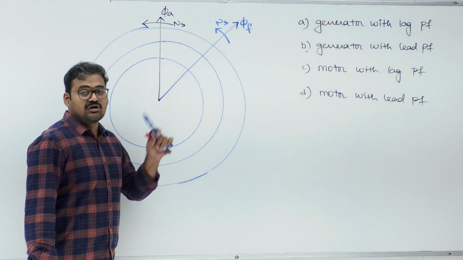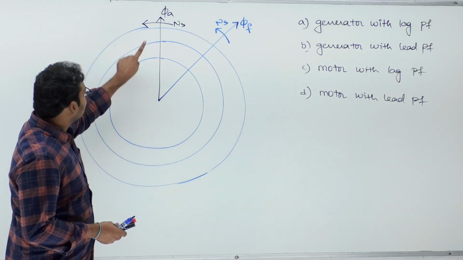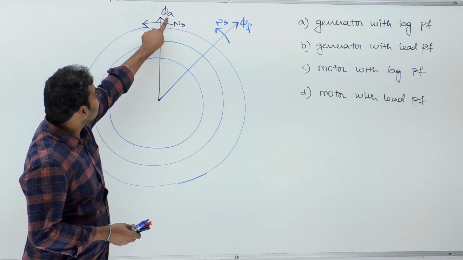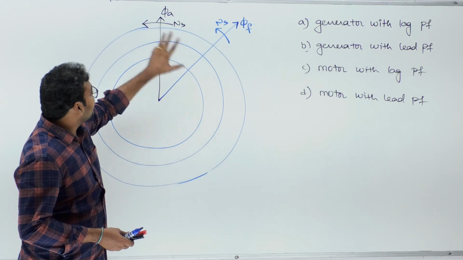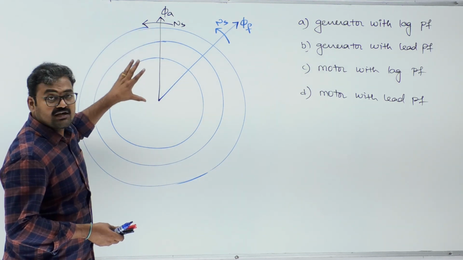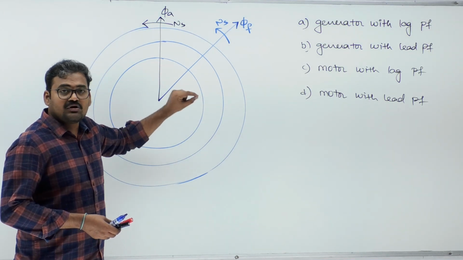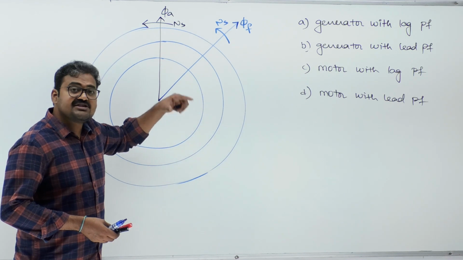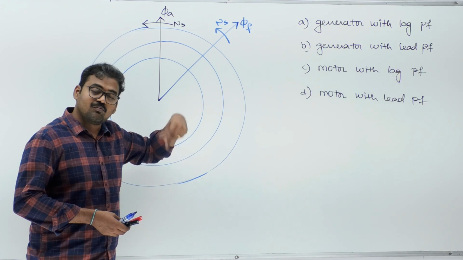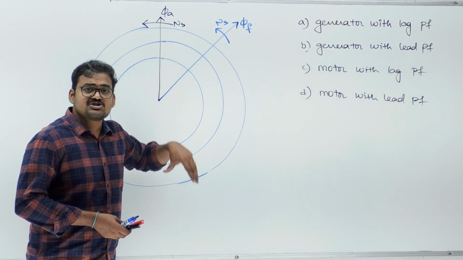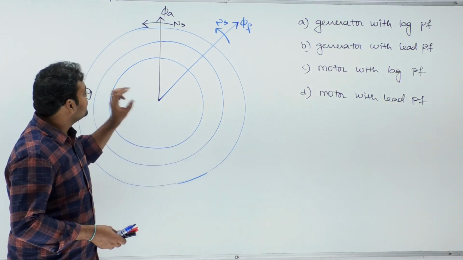Okay, all right. Now look at one more diagram I gave you. This is a stator part, this is a rotor part. The two fluxes are mentioned very clearly. Phi A, this is armature flux. Phi F, this is field flux. Both are rotating in anti-clockwise direction. So based on this diagram, first decide whether the machine is a motor or a generator. Once you have decided motor or generator, then find out the nature of armature flux. Is it magnetizing or demagnetizing or cross-magnetizing, or are both components there? So based on the nature of armature reaction, find out what kind of power factor it is. That's all. Simple question.